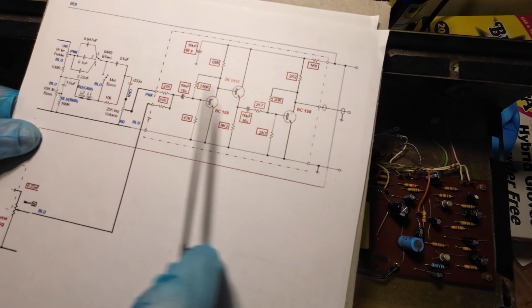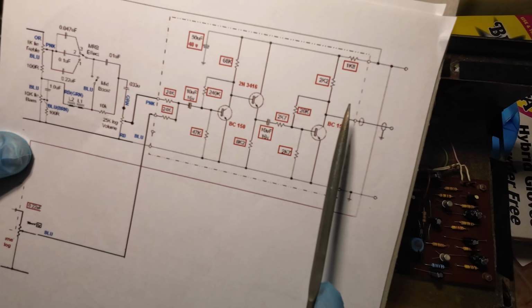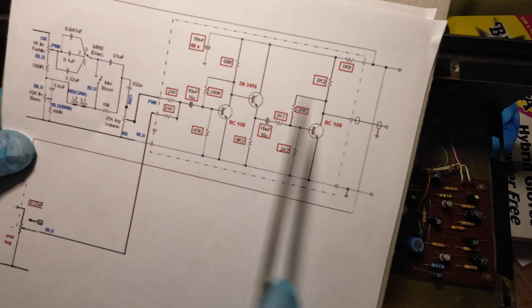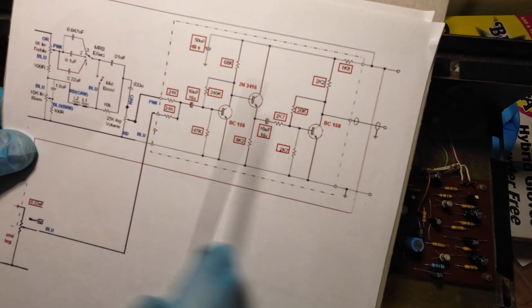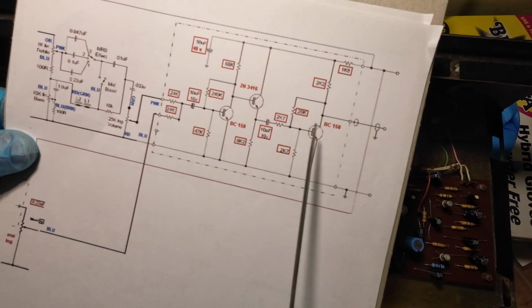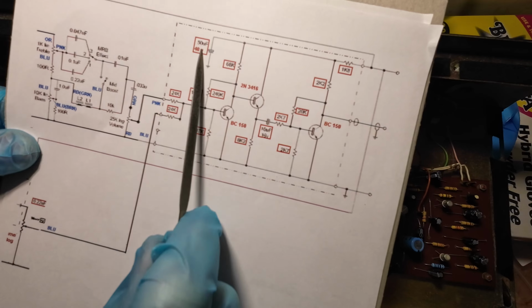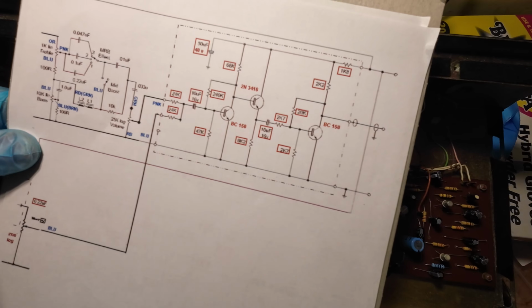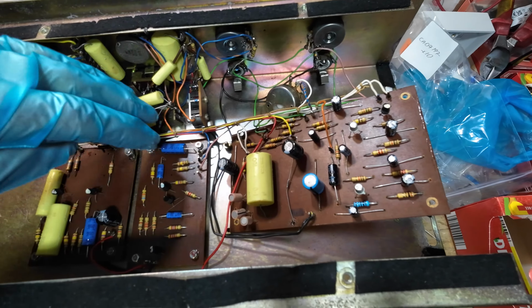So again, same deal. We just check all the resistors. We know the transistors are all right because this amp has run. It's just a bit quiet, which we think is due to the grounds missing on the capacitors on the power amp stage. So we've just got three capacitors to change there. Right, that board now all done and checks good.